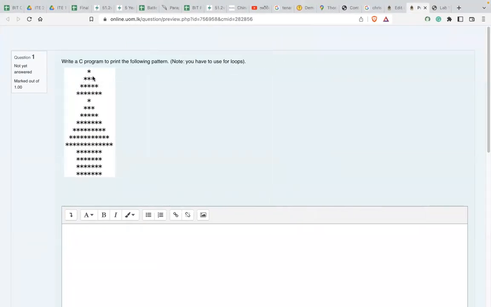Now suppose that we need to print this one. When you are going to print this kind of pattern, you have to identify the pattern properly. Take this as part 1, here to here part 2, and here to here part 3.